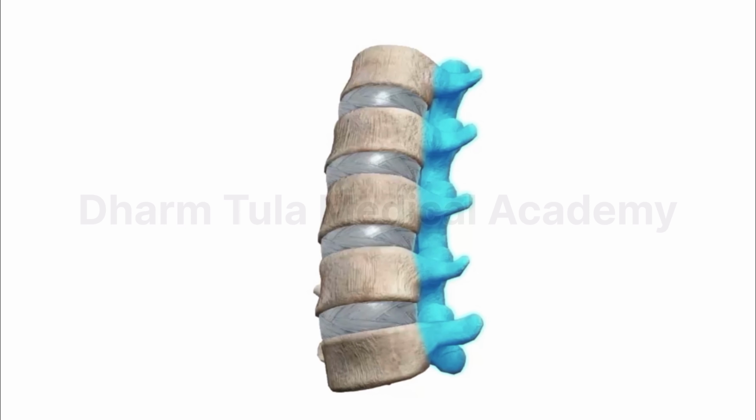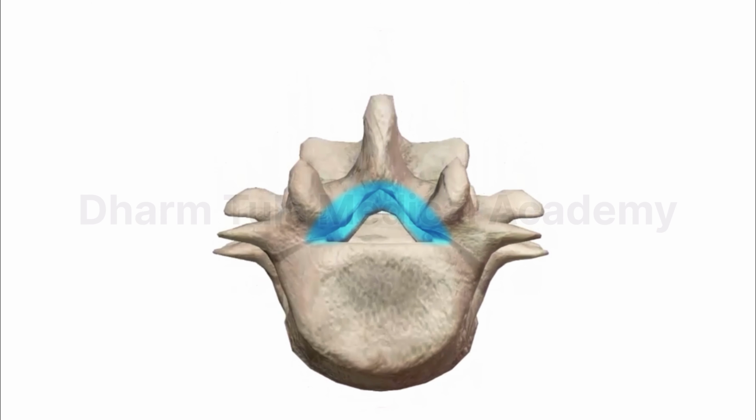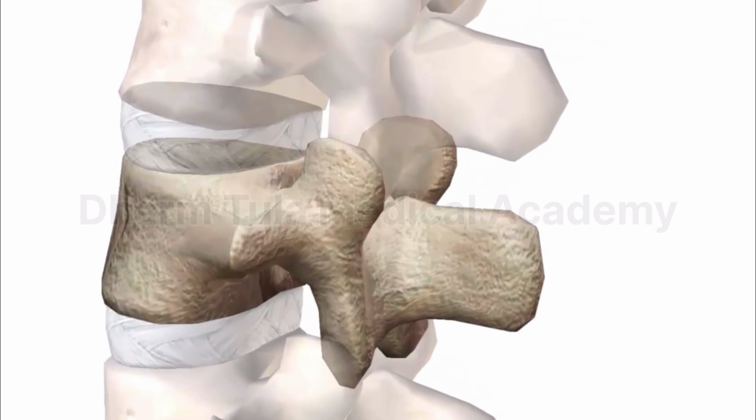The posterior elements of the lumbar spine create the neural arch through which the spinal cord and nerves travel. These elements from anterior to posterior are the pedicles, the superior and inferior articular processes which form the facet joints, and the 2 lamina which join in the center to form the spinous process. Bony projections such as the transverse, spinous, or mammillary processes act as attachment sites for muscles and ligaments.